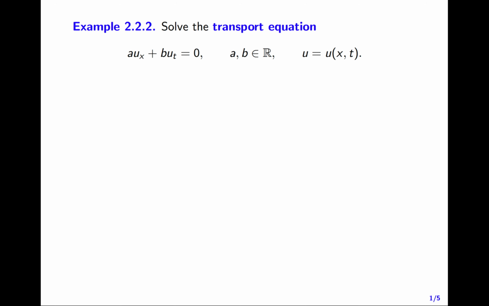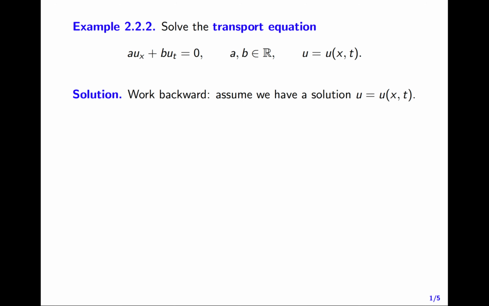Let me also remark that in this PDE video and others, I will pronounce partial derivatives like the partial derivative of u with respect to x simply as ux, and likewise ut for the t partial derivative. Our method of solution is to work backward. We will assume that we have a solution u that depends on the variables x and t, and we'll try to see what we can discern or learn about u.